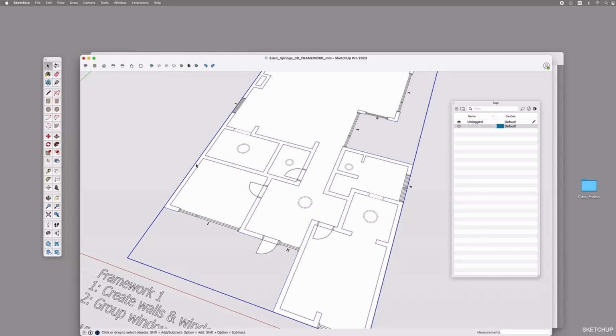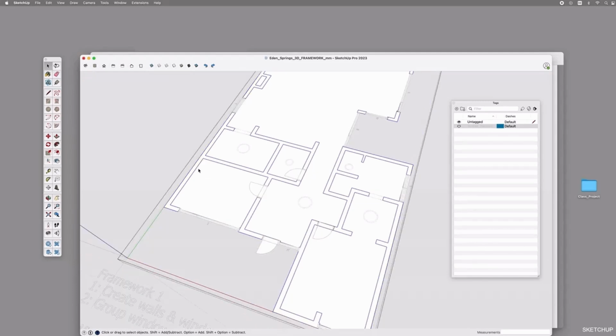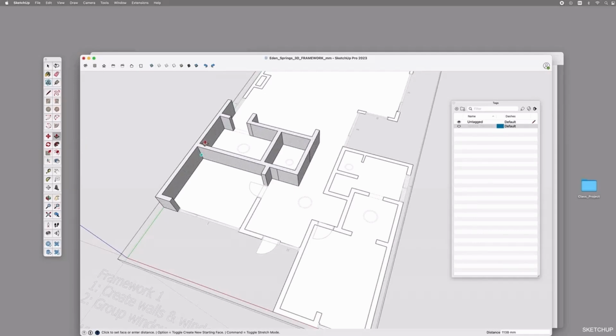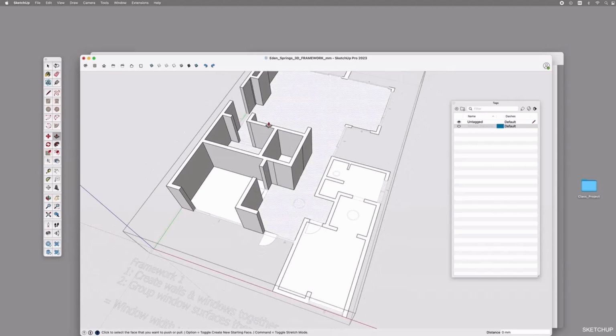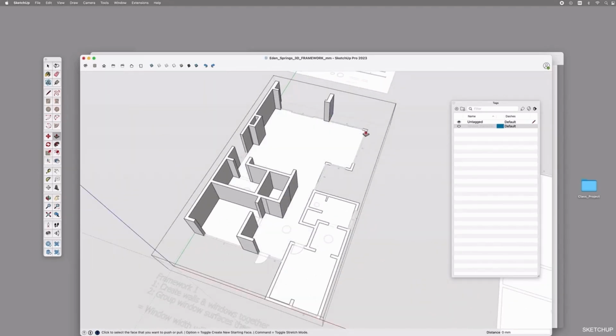Let's go inside my walls and floor group that we have created and double-click to go inside. Then I simply select the wall surface and press P for the push-pull tool. We know our ceiling height and simply type in the height we need and enter. We can then double-click on the remaining walls as SketchUp saves the last height that we have used when using the push-pull tool. If it doesn't work for some reason, just type it in again, or use the walls that you have already built as a guide by hovering over the endpoint.